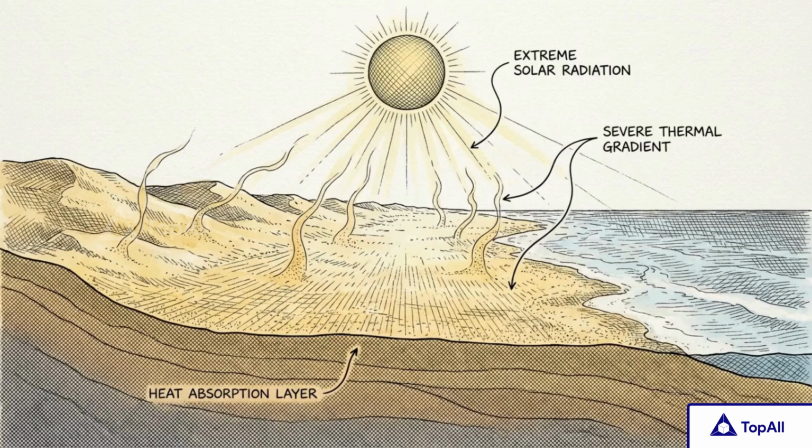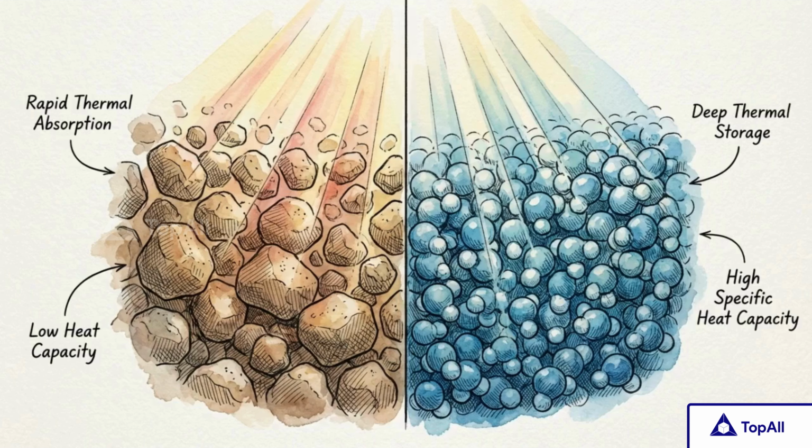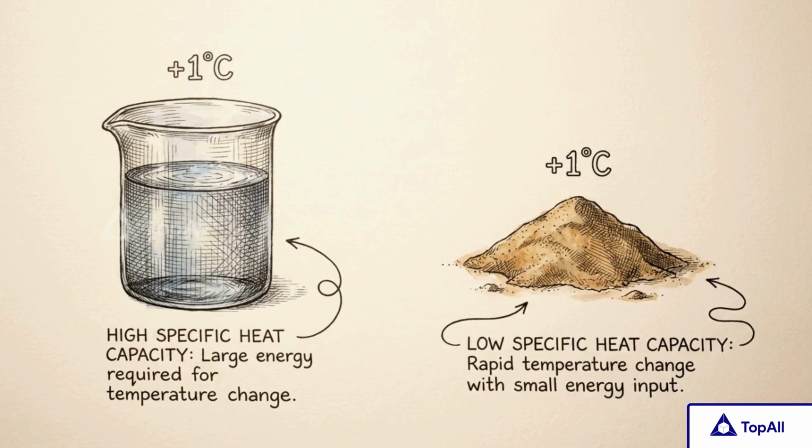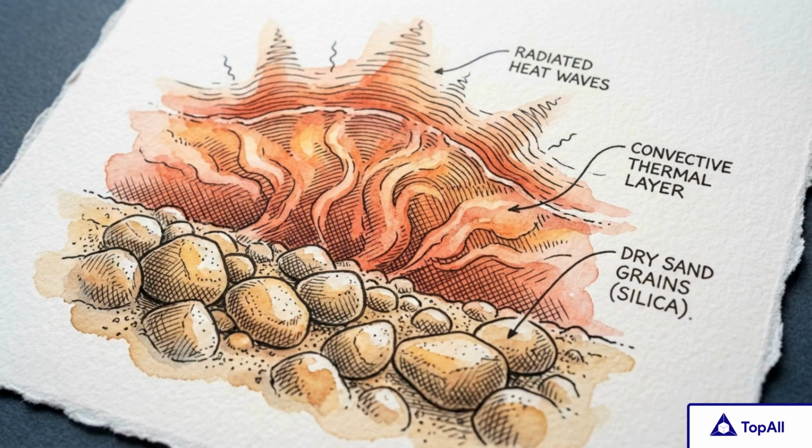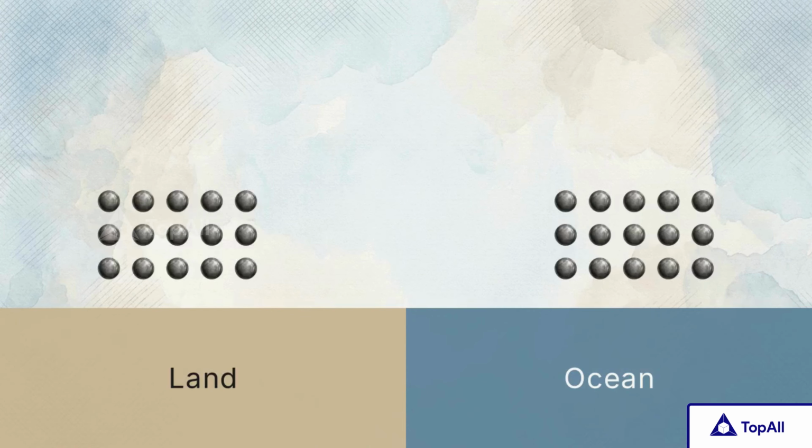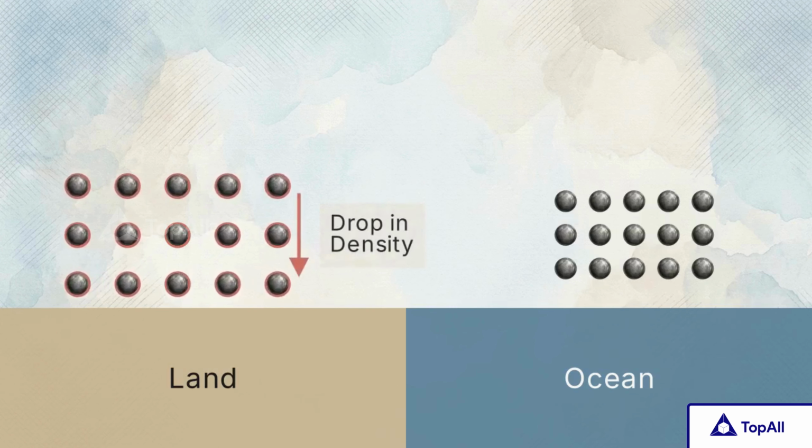During a sunny day, the sand on a beach absorbs solar radiation and heats up rapidly, while the ocean remains relatively cool. This happens because water has a much higher specific heat capacity than dry land. Specific heat capacity is a metric that defines how much energy is required to raise the temperature of a specific amount of a substance. As the ground bakes, the atmospheric air sitting in direct physical contact with hot sand begins to absorb that heat. In this cross-section, heated air directly above the sand expands, dropping in density.